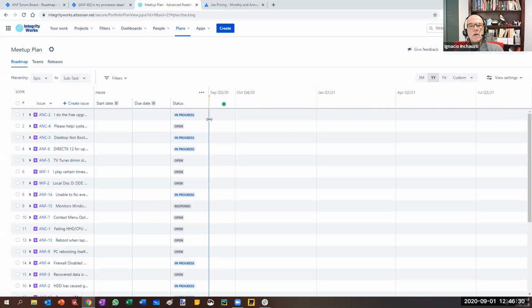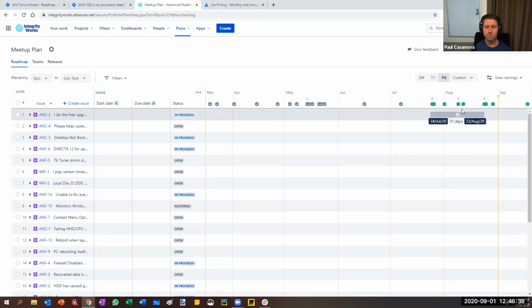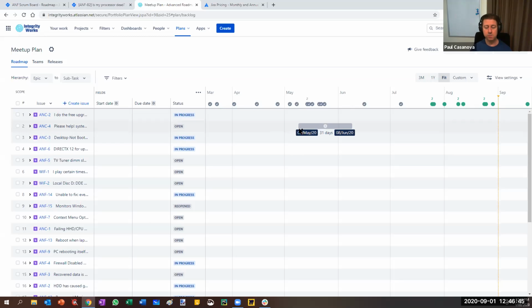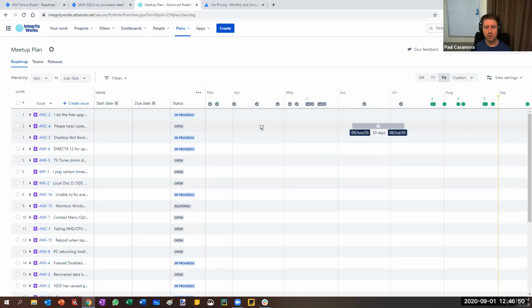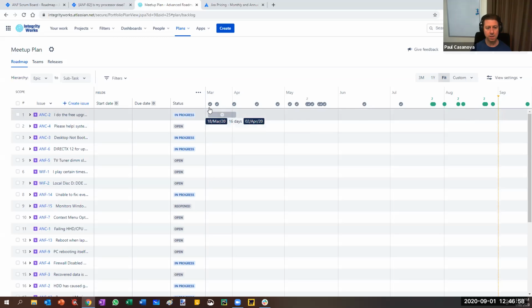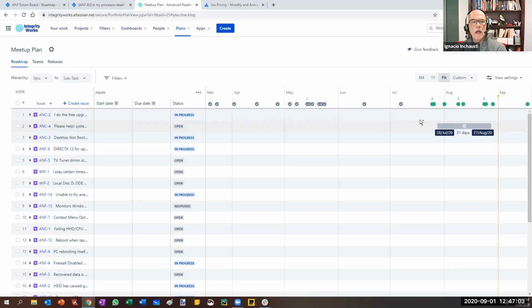So it didn't used to show the past. So it's only forward looking. So if I go fit, here's today. If I go with fit version, okay. So this way, this is okay. In the original version of Portfolio for Jira, you didn't used to be able to go back in time, I don't think. But here it looks like we can set, and you're right, Ignacio. So it's going from a certain point in March, the earliest date, I'm guessing, for the data. And then if we go beyond that, then it's whatever the month date is. Yeah, 31. 30. And I guess it's limited now because it's way in the past.